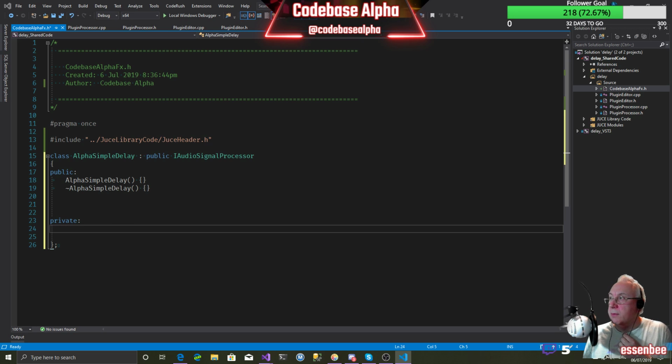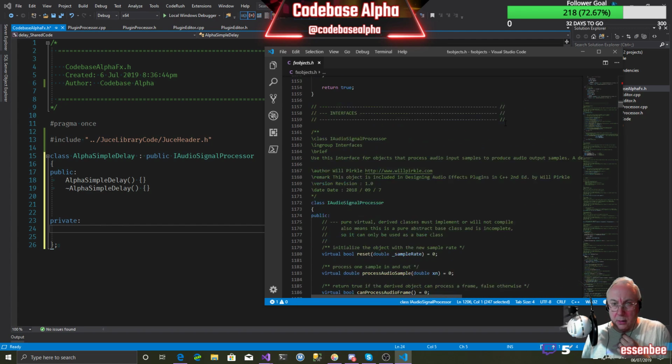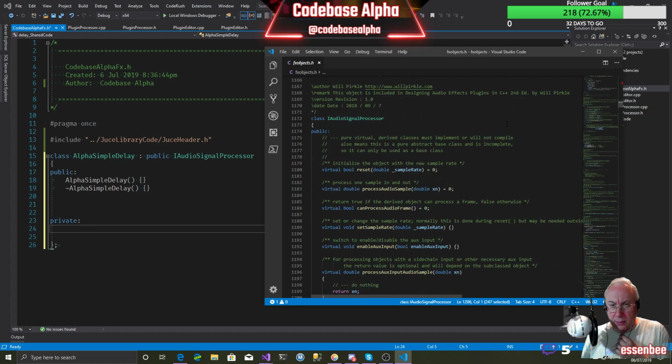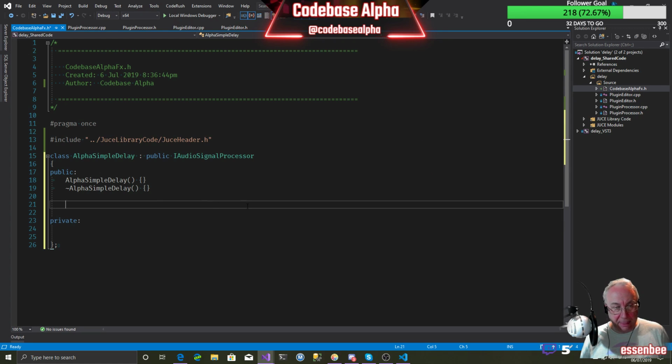So if we go back over to our definition of the audio signal processor interface, we can see we've got a reset, a process audio sample, and a can process audio frame, which we must provide. Okay, so reset takes a sample rate. So let's just define that.